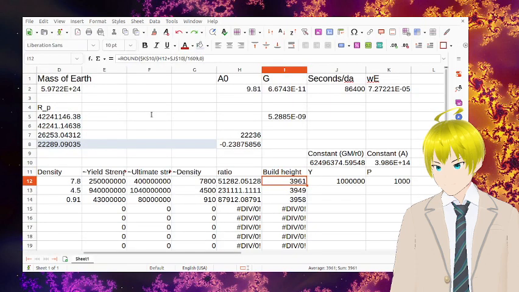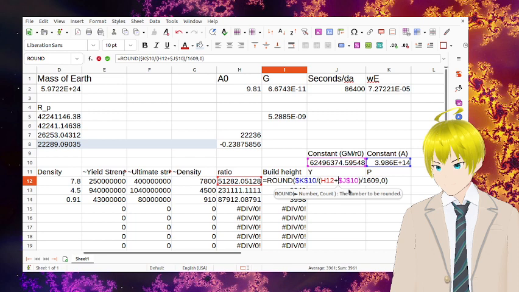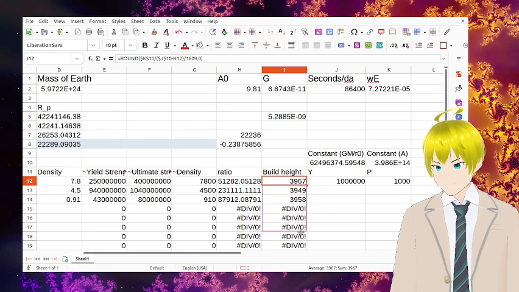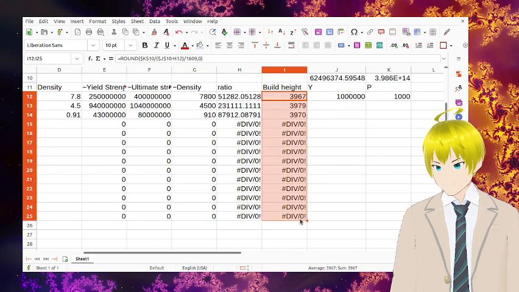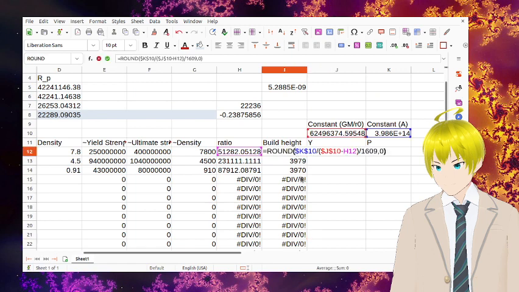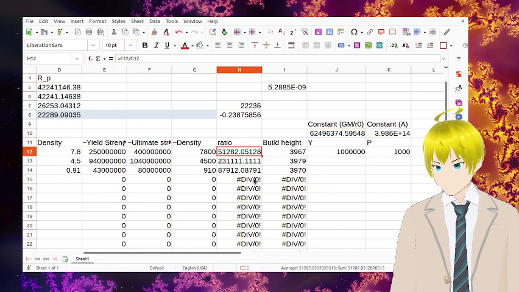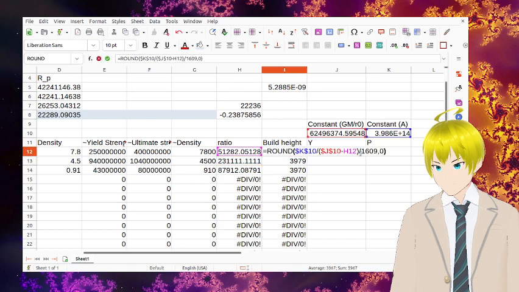Let's get back to the spreadsheet. Let's plug in the correct formula to our spreadsheet, which should have a minus the ratio instead. Let's drag this down. Okay, so what if the ratio is 0? Then this should go to the Earth's radius. So yes, I still have to subtract the Earth's radius here.